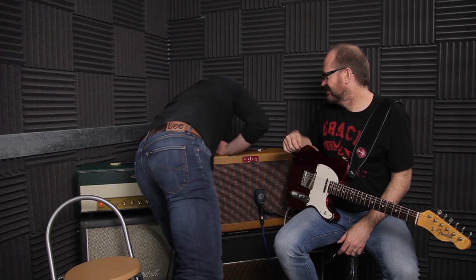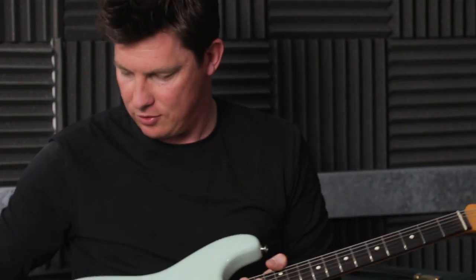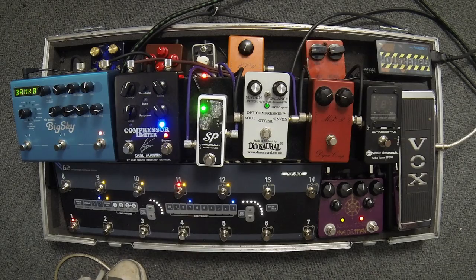I want to hear it with a Strat. Okay. Because these strings are pretty dead on that guitar. I'm ashamed to say. So here's one I made earlier. Nice. The strings are slightly less dead. Remember, kids, change your strings. Okay, that's so much better. Let's go for the Dyna comp again.